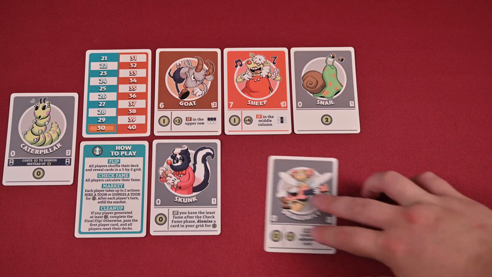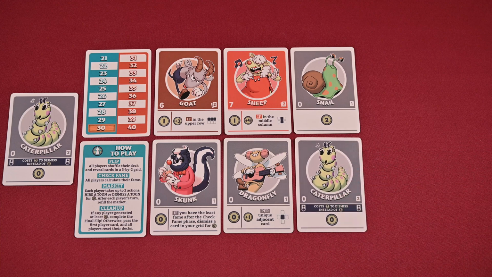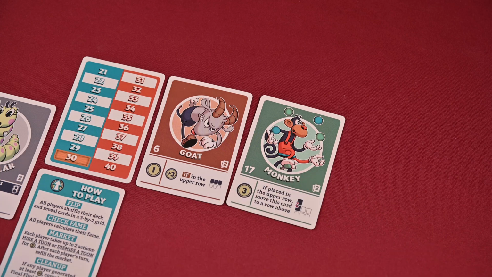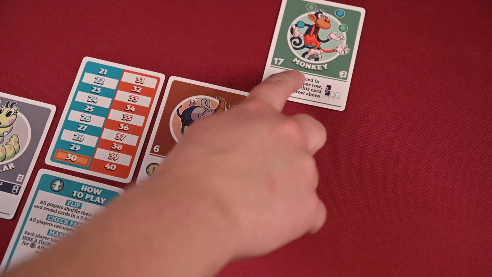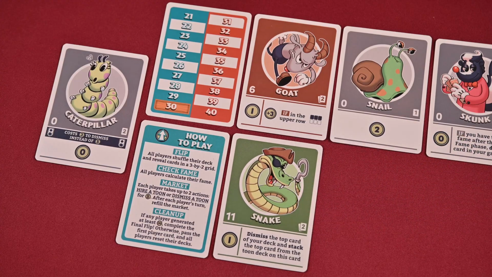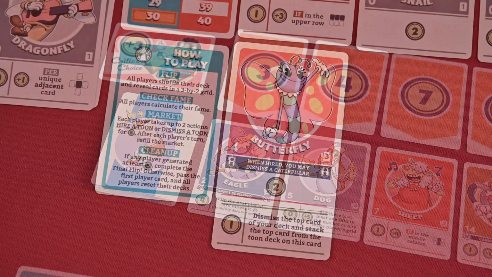Now, each time you reveal a card, if the card has an action word like flip or stack, you'll resolve them immediately. Here are a couple of examples. If the monkey is placed in the upper row, you'll move this card to the row above. This does mean your grid will likely have more than 6 cards. When the snake is placed, you'll dismiss the top card of your deck and stack the top card from the Toon deck onto this card.